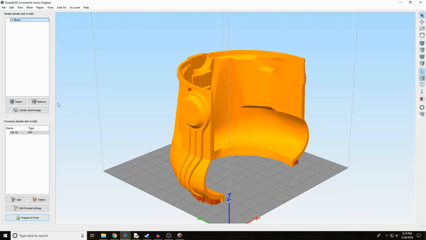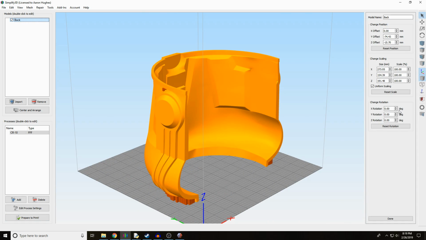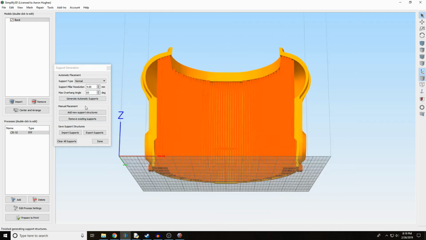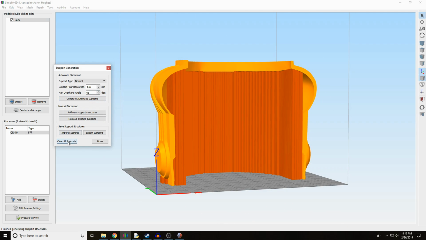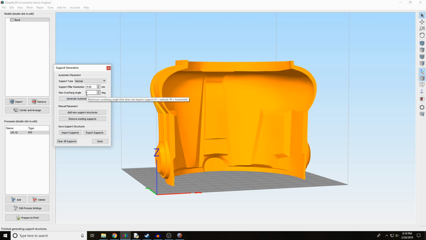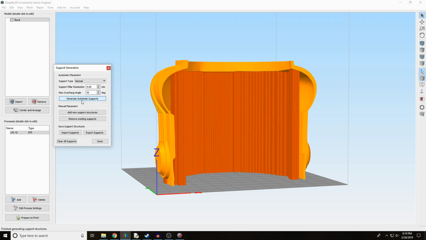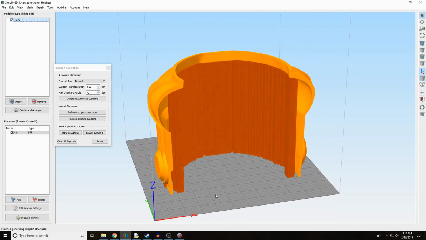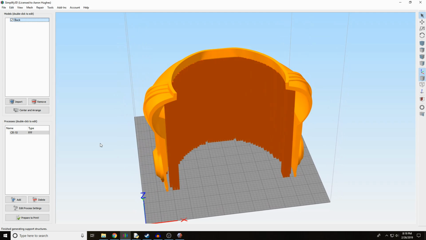Let's exit and do this the other way. Let's clear those supports. Let's add them at... Oof. Let's try 70, because that was a lot of supports. Yeah, it still wants to add all of these supports, and I already know this is going to take a lot longer than the last one, but let's see how much.